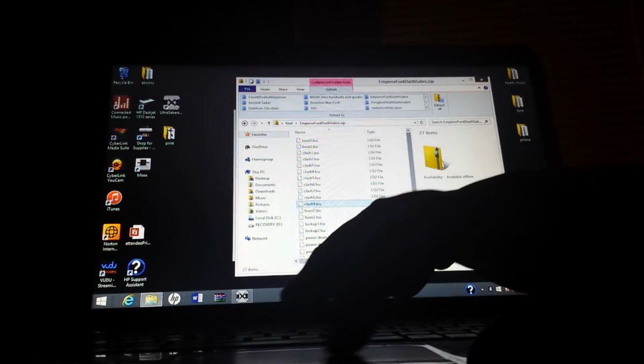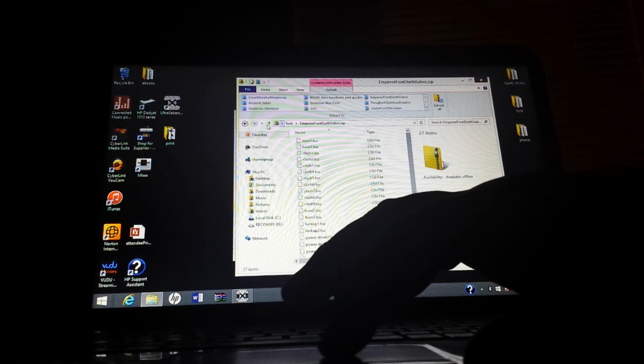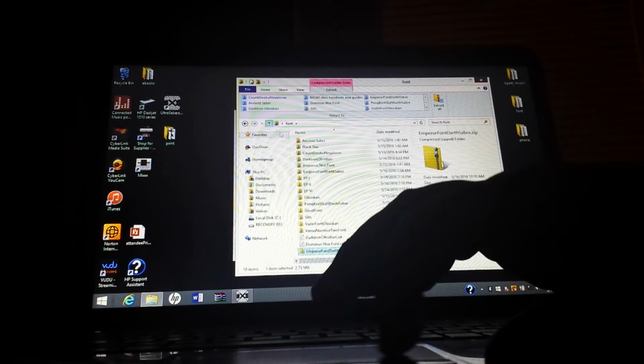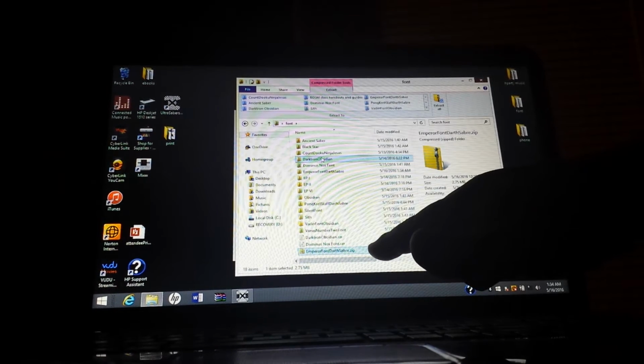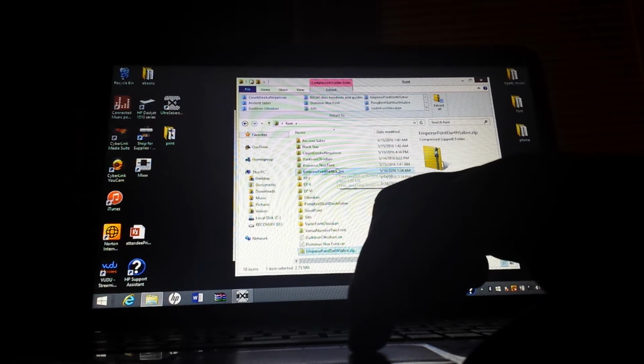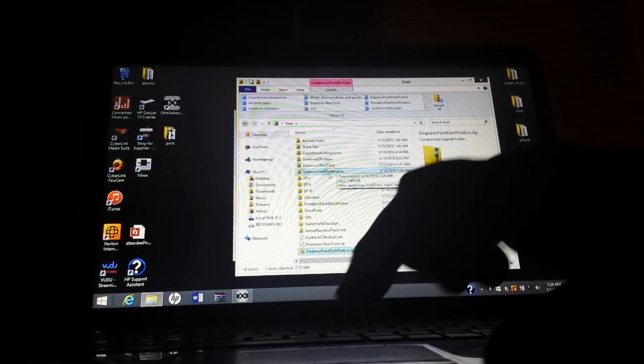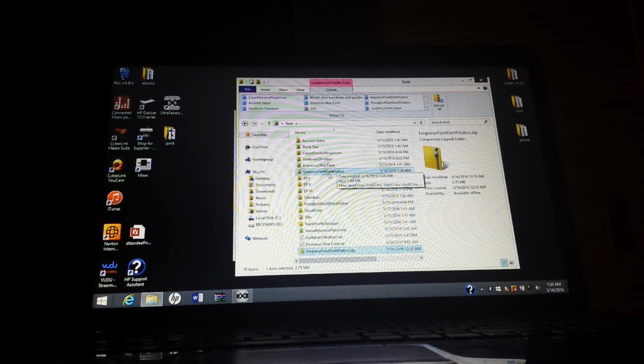Now, when I go back to my little folder where I had placed that, the font folder, I'm going to see that I have the zip down here. But then I have another folder of it unzipped. It'll say Emperor Font, Darth Saber, but no zip. That's what I need. I need to unzip it.